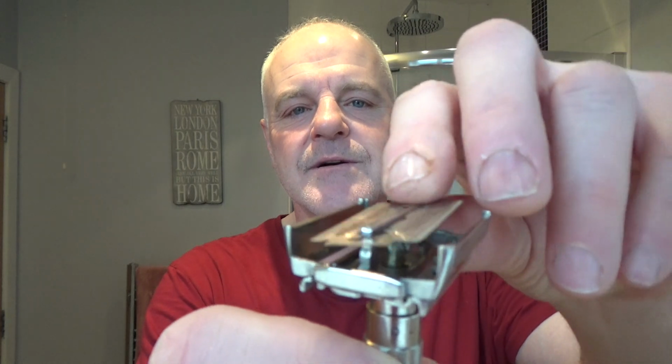Right, so you just put the blade on there, like that. There it is in there. Twist the bottom, lock it into place at the quarter turn, and that's it all done. There we go. Right, the brush for today.